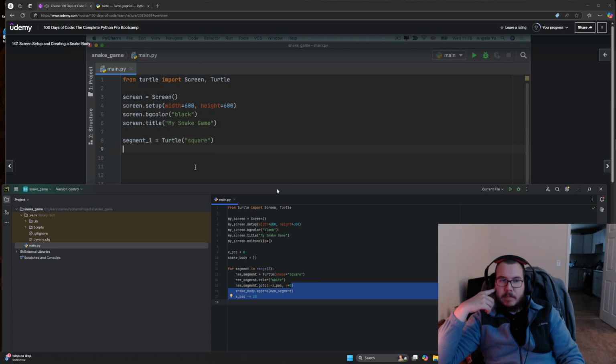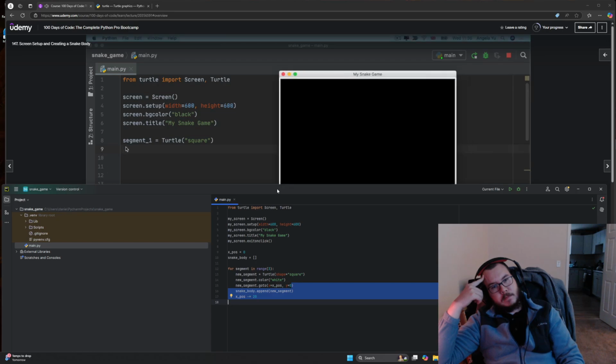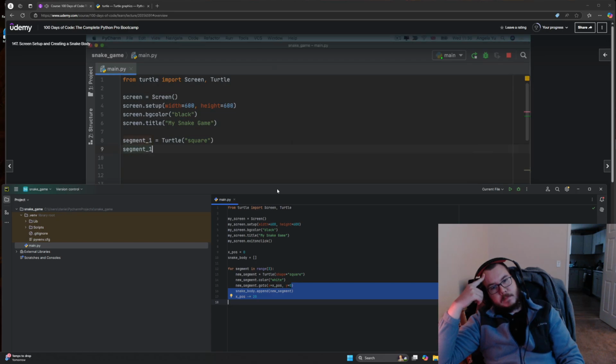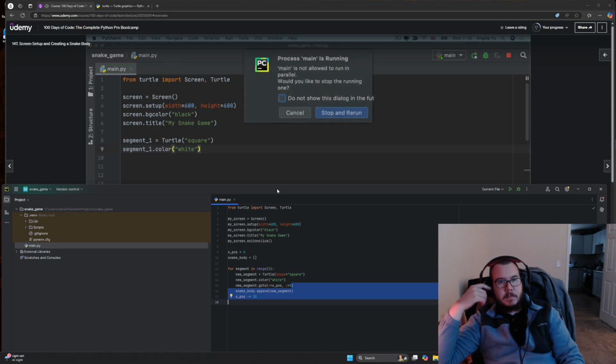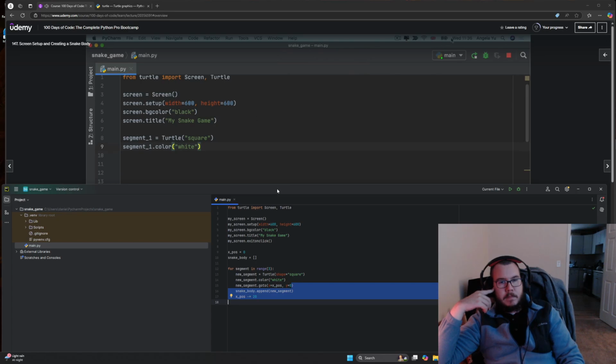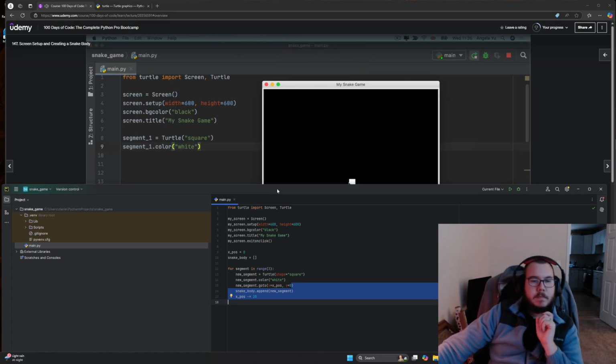So now at this point, we should end up with a square turtle, but because it's black, when we run the code, we won't actually see it on screen. So let's change this segment's color to white. And all we have to do is write the word for the color. And now when we rerun our code, you can see a white square.